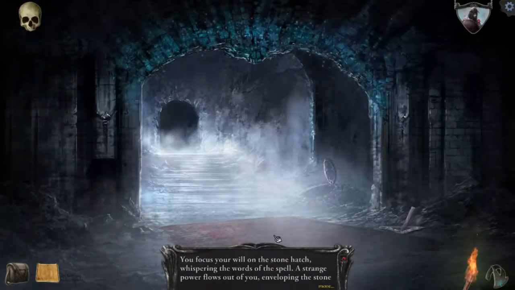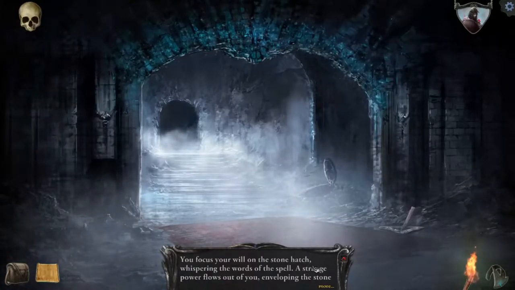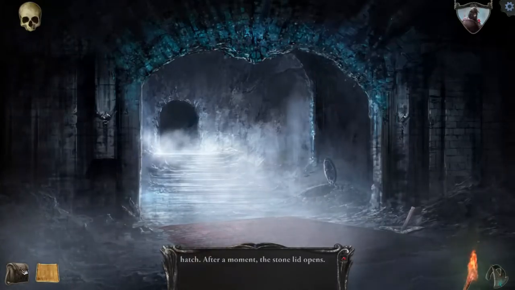You focus your will on the stone hatch, whispering the words of the spell. A strange power flows out of you, enveloping the stone hatch. After a moment, the stone lid opens.